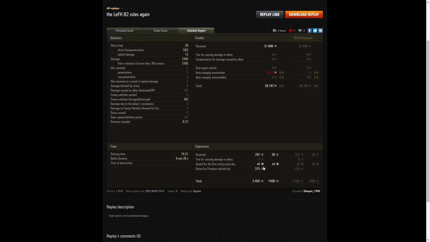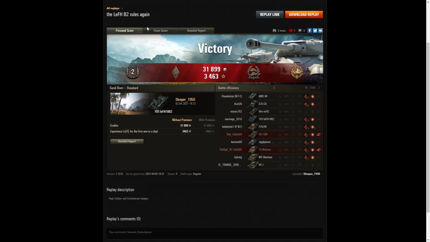787 base XP, times 4 for the first victory, 315 for this being a premium vehicle, and took away 3,463 experience points altogether. So he says the leFH18B2 rules again. Well, it certainly did, and he was straight in and doing a lot of damage to the enemy. It was handy that it was basically a tier 5 game with tier 4 tanks in it, because it's much easier to pen tier 4 tanks because they have relatively thin armor and the 105mm shells. So as long as you dial in accurately on the enemy, they can just go straight through the armor and yield you lots of credits. So very well done there to Sleeper 1950.